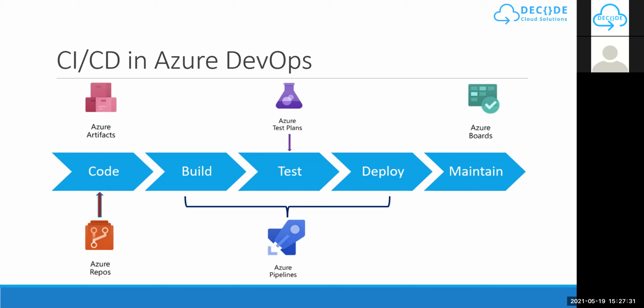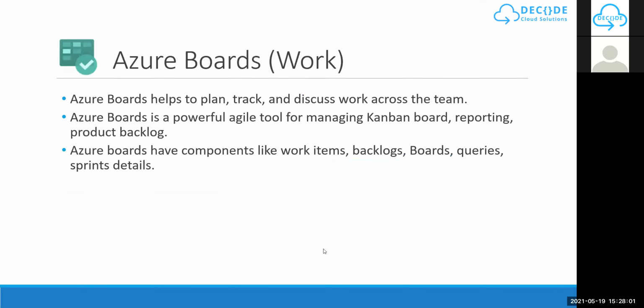Similarly, on the right hand side, when you see Azure Boards, this can keep a tracking and planning of overall all the activities that are taking place. As I mentioned previously, Azure Boards is more of a planning tool. So with successfully moving forward with every activity, with every task, you can make those activities get reflected on your Azure Boards. Right, so these are the basic components. Now again, let's take a look at these components individually.